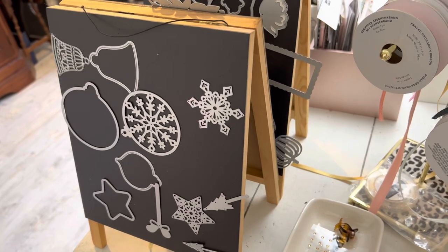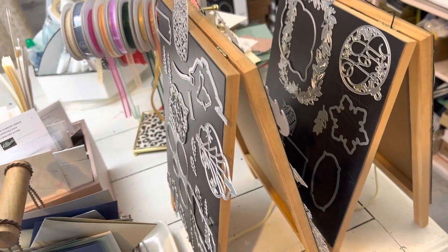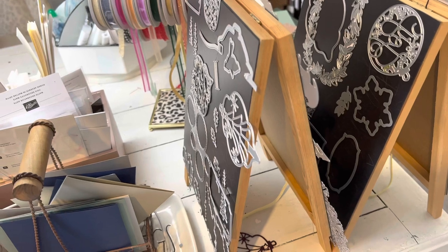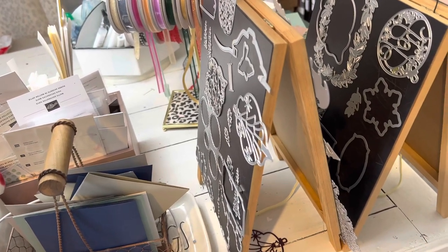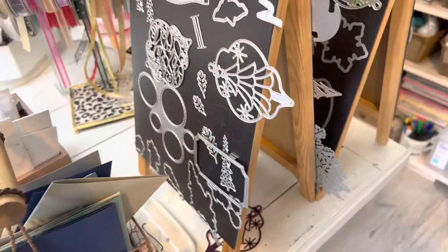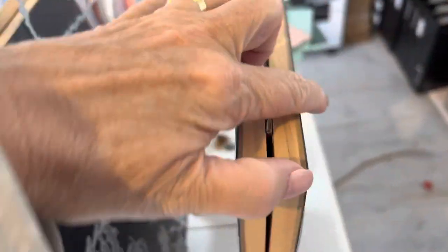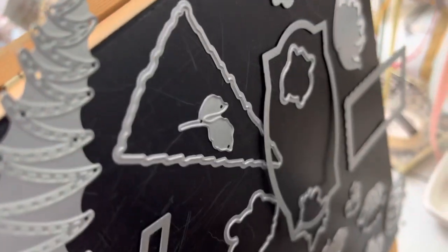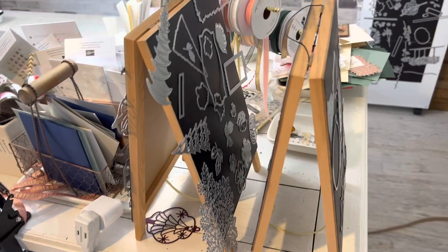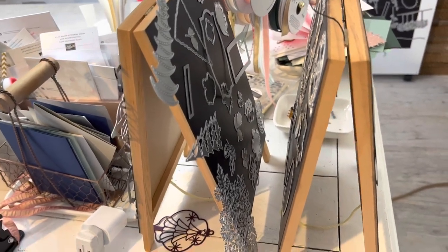I keep the current mini catalog dies on these magnetic boards. I got them from a grocery store called Meijer — one side was chalkboard and one side was a whiteboard. I bought eight-and-a-half-by-eleven self-adhesive magnet sheets from Amazon and just put them on there. They fold flat so they don't have to be out, but I like them because I can have whatever current mini dies I'm working with right at my disposal. When dies get put back in their stamp case or container, you don't think about how this would also work well with that.